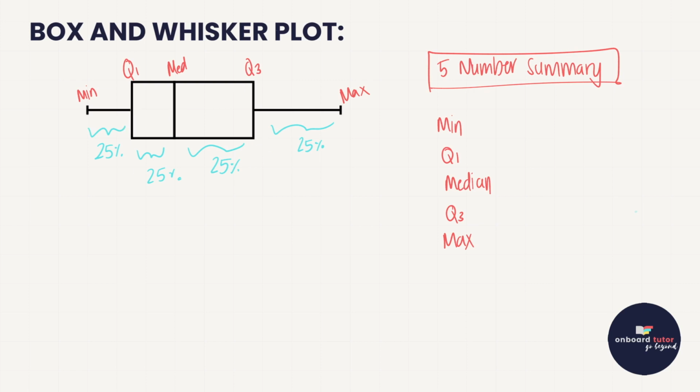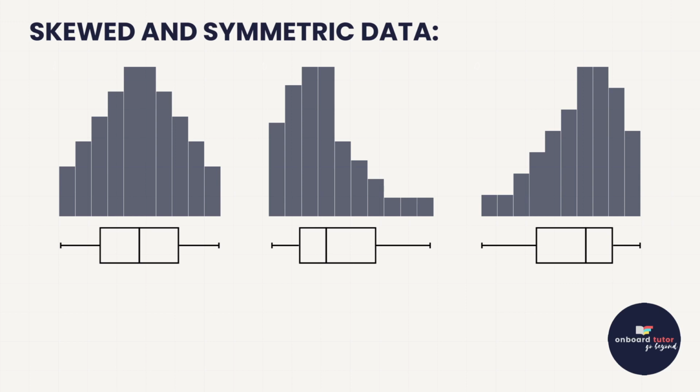Then we are also asked to interpret the data that we get. Okay, and that can come to us here in a box and whisker plot, or we can get a histogram, and if we were to draw a frequency polygon, we could get some sort of a curve. And we would need to be able to understand, is this symmetric, or is this curve in some way skewed? Let's analyze these 3. If everything is evenly spread, and it makes what is a beautiful, beautiful bell curve here, then this data is said to be symmetric. If you have data that is perfectly symmetric, then your mean would be equal to your median.